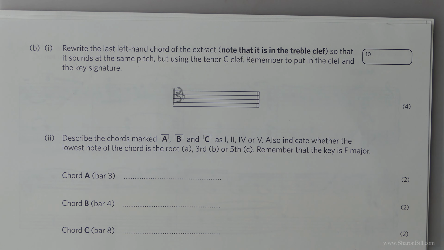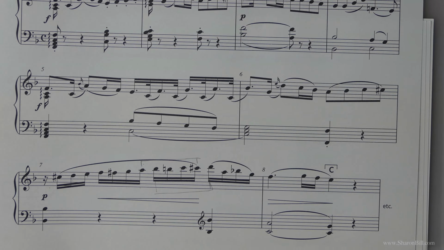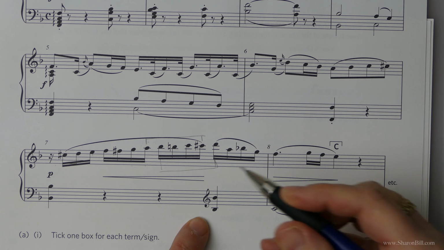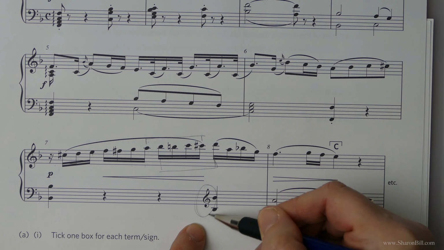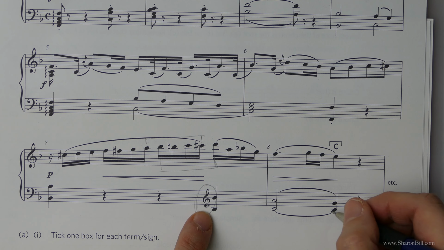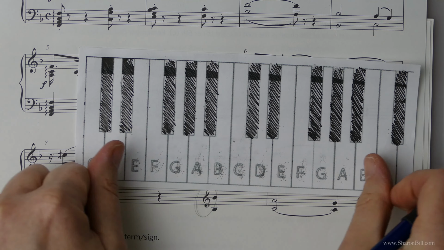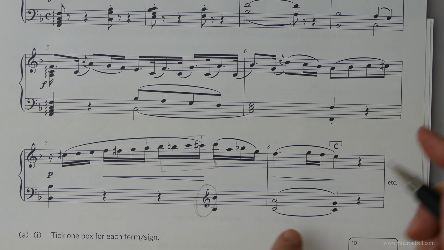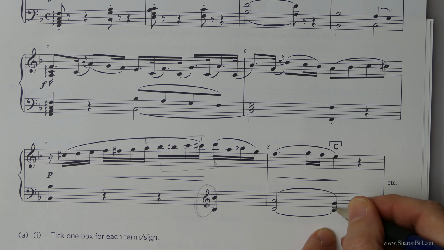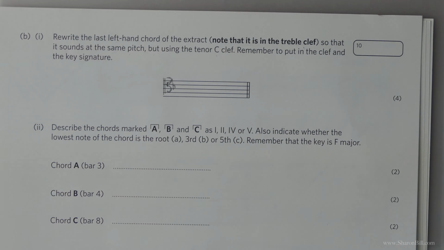And now let's refer back to the music and find out what that last left-hand chord is. So the last left-hand chord is here, and they very helpfully, I think that was a bit above and beyond the call of duty really, it's good of them to tell us that. So here is a super starting point. We have middle C, because if you remember, middle C is at the bottom of the treble, top of the bass, as if they've met in the middle. So we have the middle C, and then the 5th note above that, the G. So that's easy to do.